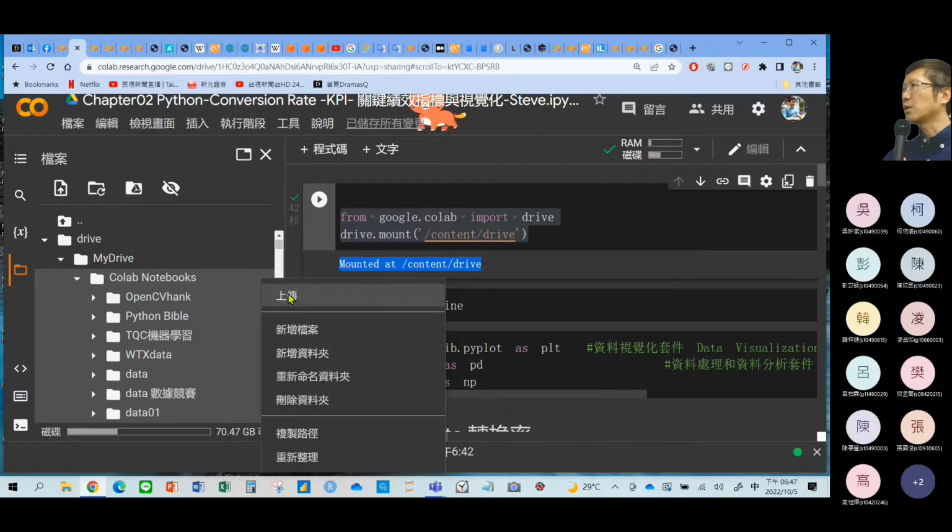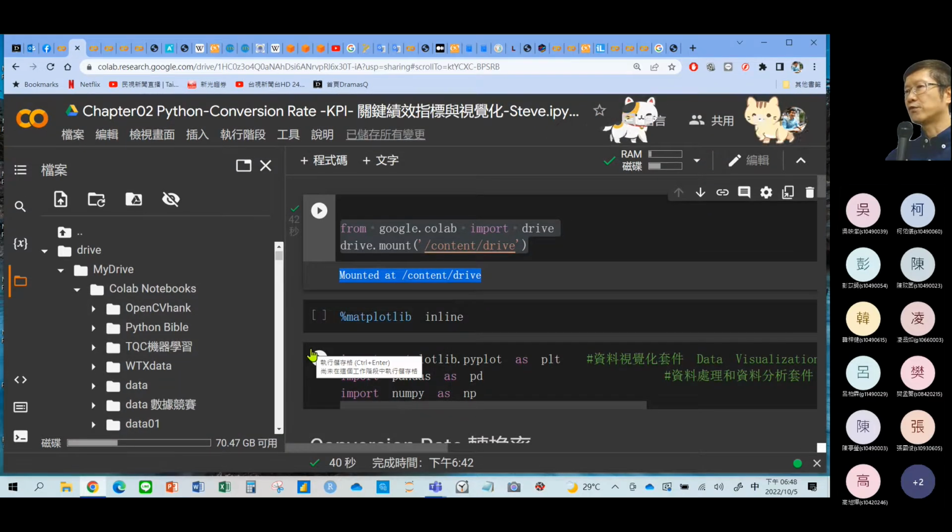You may upload the CSV file. Later, I will teach you how to upload your CSV file or maybe your Excel file for data analytics. Right now we are creating a new folder with this option. Okay, create a new folder. 产生一个新的资料夹. Please name the folder data. Since I already have this data folder, I didn't. Please create a new folder named data. 然后你们就建一个新的资料夹, create a new folder.